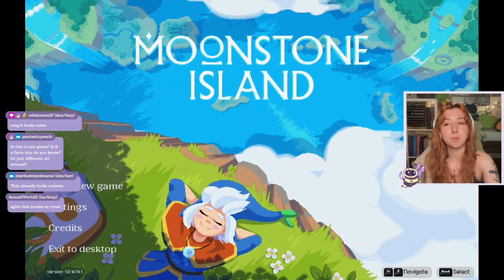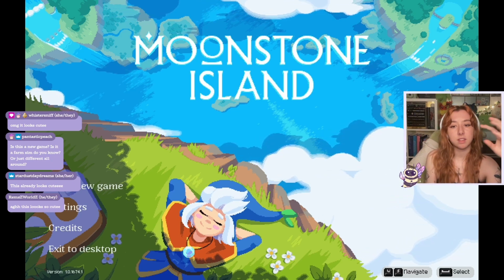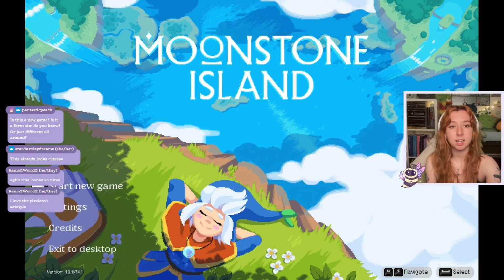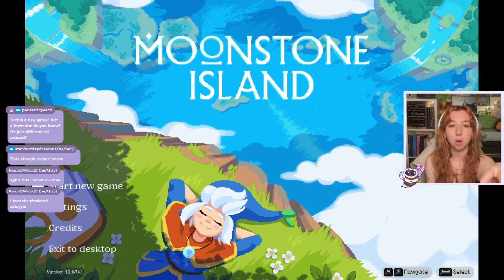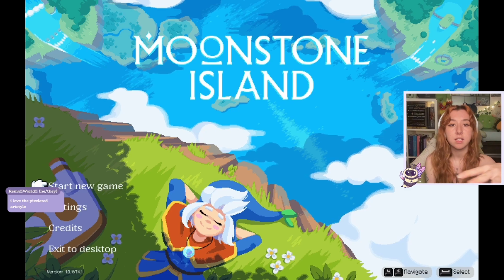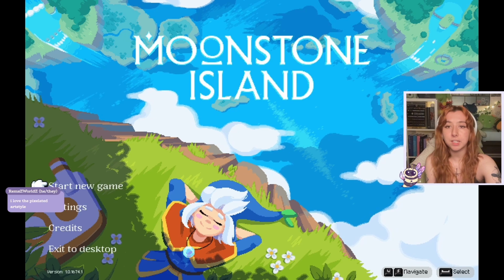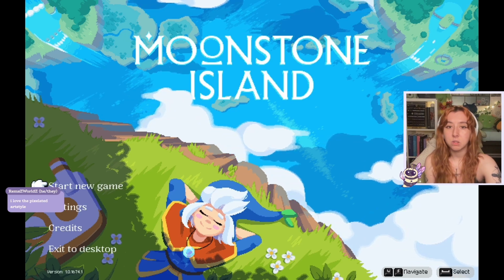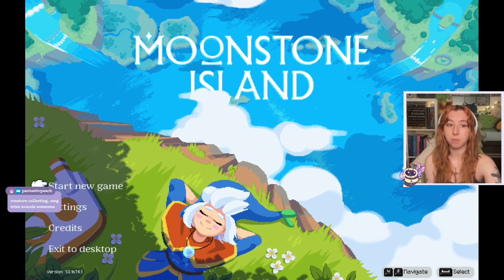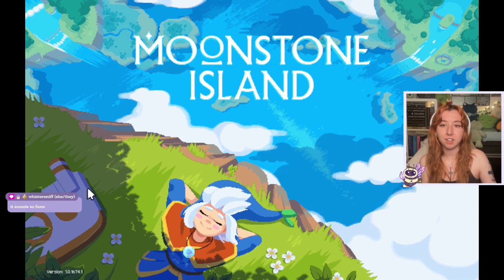Let's get into it. So this game came out yesterday, and I'll read the synopsis that they've put there for it. Moonstone Island is a creature collecting life sim set in an open world with 100 islands to explore. Make friends, brew potions, collect spirits, and test your strength in card-based encounters to complete your alchemy training. So it looks like we can farm, but it sounds like it's not the main thing of the game, you know? Let's start a new game.